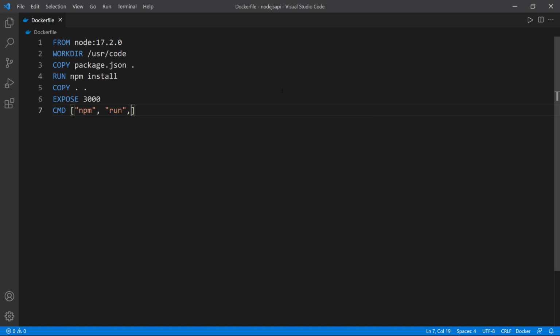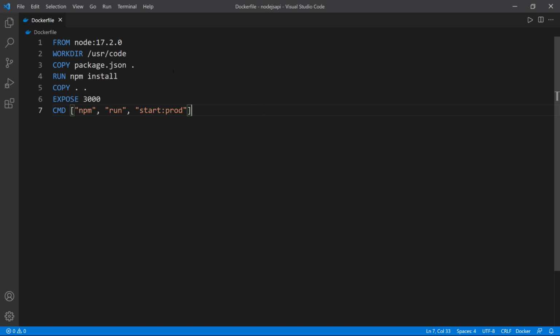And then the third part is the script that we specify, and this was start prod, because we're running the prod environment right now. So the Dockerfile, like I said, is a very simple file, usually just going to contain a few lines, maybe 10 or 20 or 25 lines. And it's very, very powerful, because with just a few lines, you can do a lot of things. And that's what we're doing here.